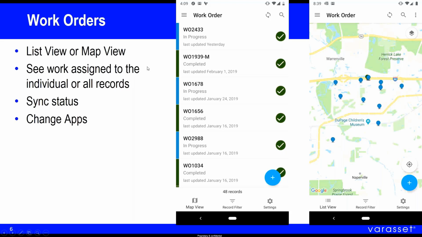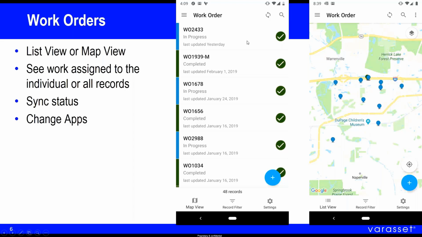Once you open your app, there are two key ways you can view your records. First, you can have this little browse screen, which Fulcrum calls their list view. Or if you select your map view, it switches over and gives you a map view of all your records. So these are the same records, but they're just two specific views. Also, if you notice here, you'll see the little green check mark.